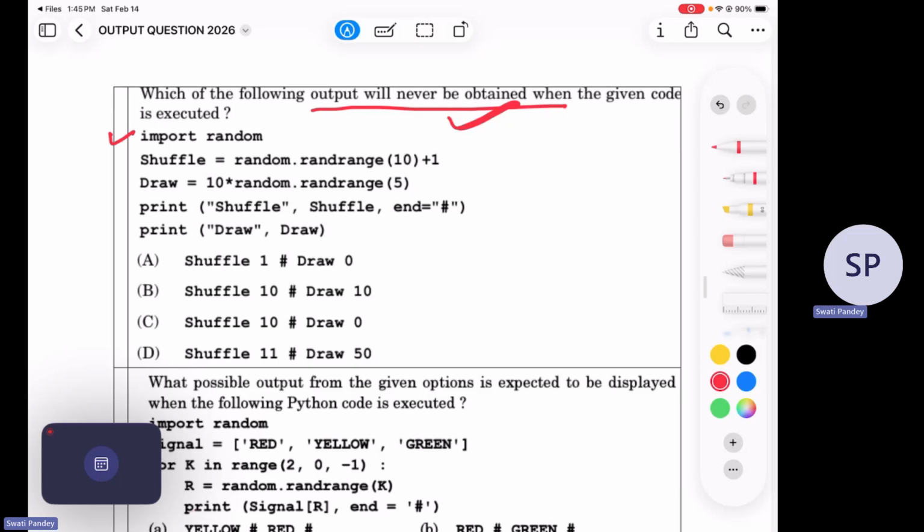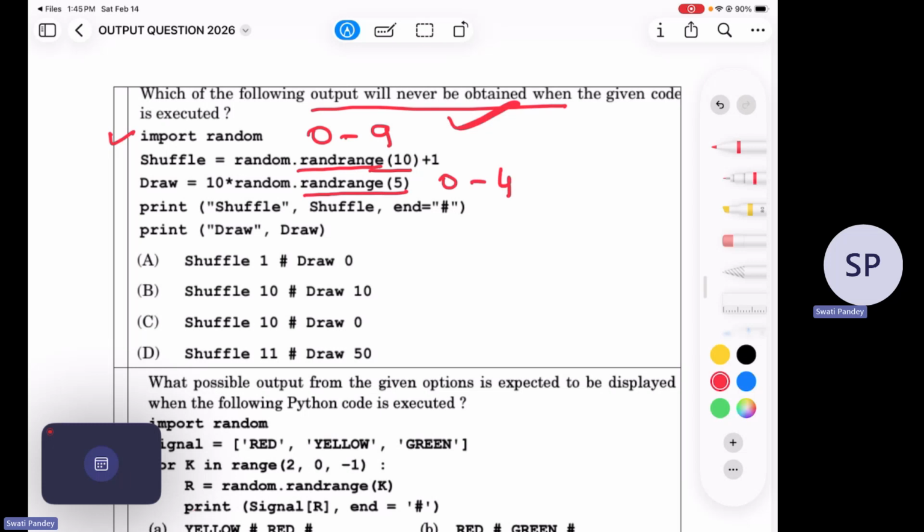Now in this question, randrange is being used, not randint, and you know the difference between randrange and randint. Randrange(10) will give you values from 0 till 9, and randrange(5) is going to give you values from 0 till 4.